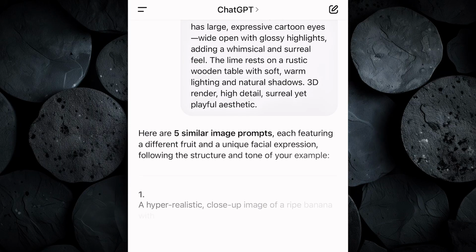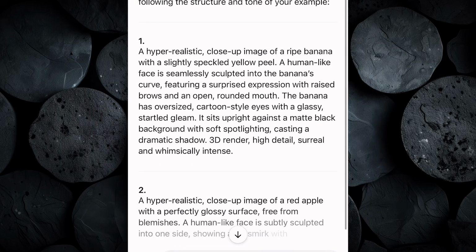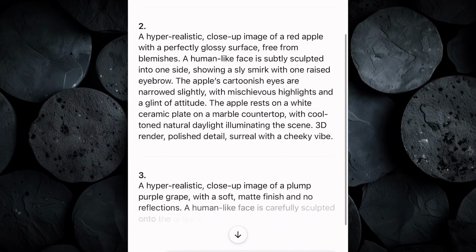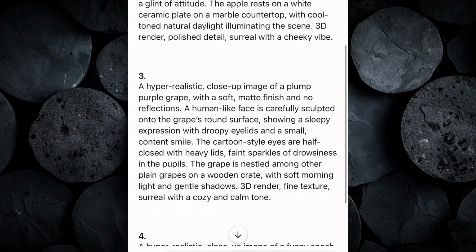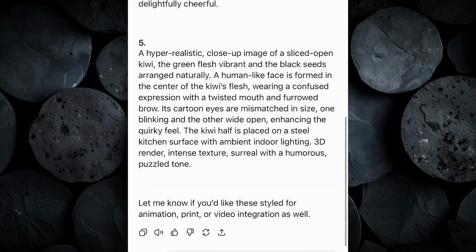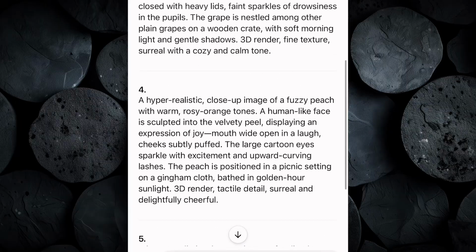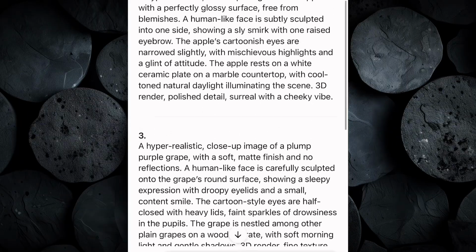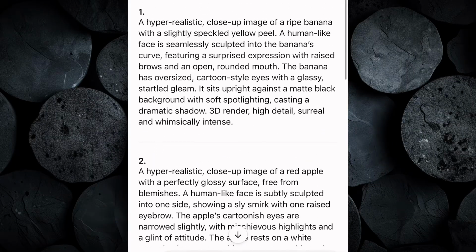Hit enter, and within seconds, ChatGPT will give you a list of highly detailed AI-ready image prompts you can use to generate your fruit character visuals. If you're not happy with the first set of results, simply ask ChatGPT to regenerate or give you more variations. It's that easy. This step is crucial because the right prompt sets the foundation for a viral scroll-stopping video.